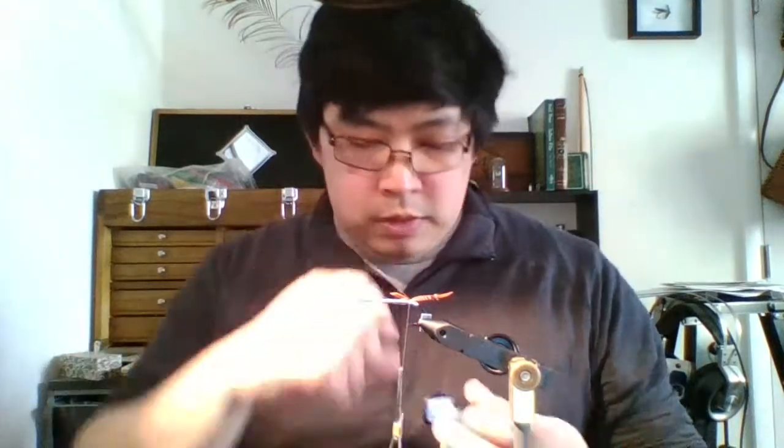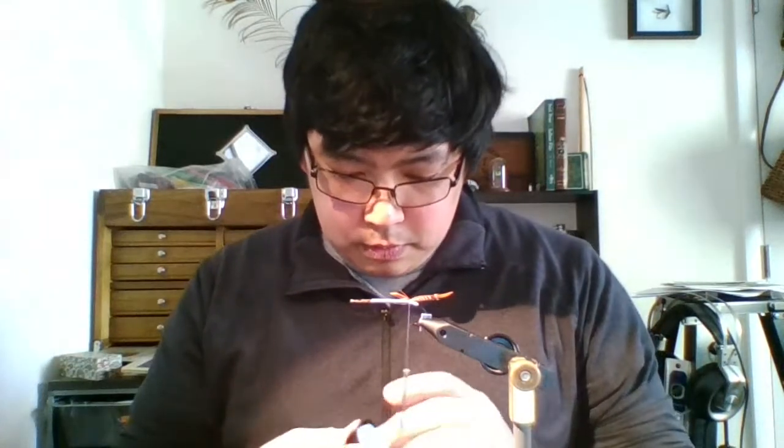Then at this point, because there is no butt, I'm very disappointed that there's no pearl butt, and I suppose I could add one in, but I'm not going to because the recipe doesn't call for it. I'm actually going to tie in my rib now before binding down the butts of everything, because then I can make one smooth pass to the front, and that way the underbody will be as smooth as possible under the silk portion of the body.